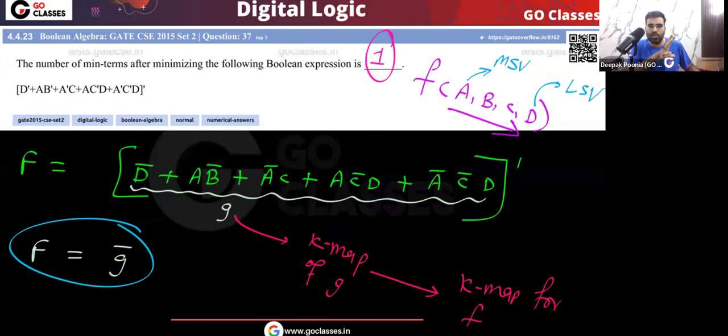This question you can solve by multiple methods. Remember, most of the questions in Boolean algebra and digital logic you can solve by multiple methods. So you should understand all the methods. Then you can decide which method is more efficient for which question. For different questions, different methods will be more efficient. Understanding everything will give you more perspective, so you can solve any question using the most efficient approach. That is the benefit.